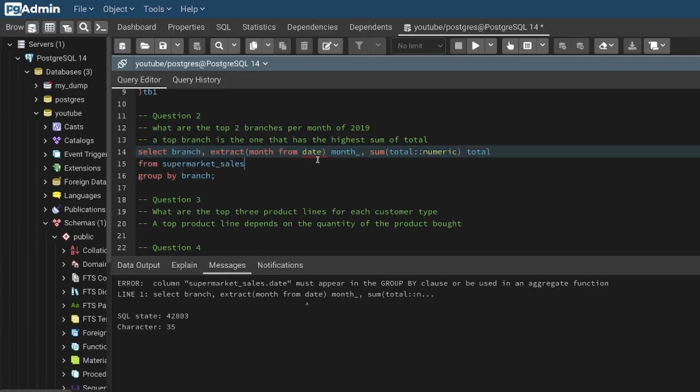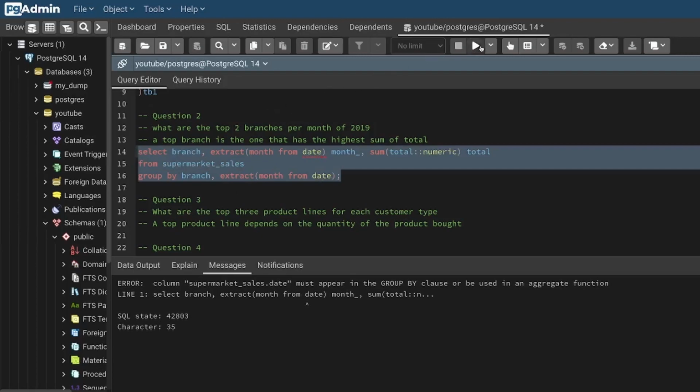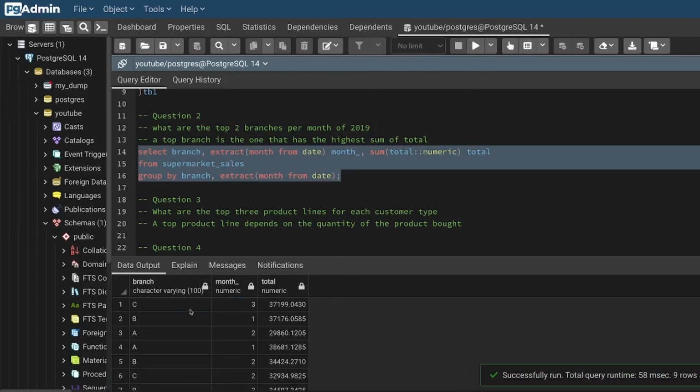And also date. So this extract should also be part of the group by. Yep, so in this month, this was the total. This is a branch called C. On the 3rd month, that is March. In January, B was the total.